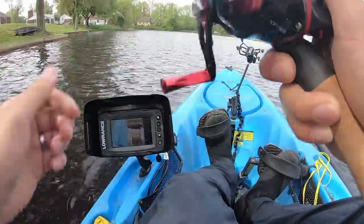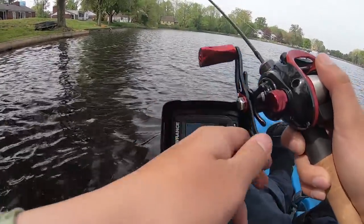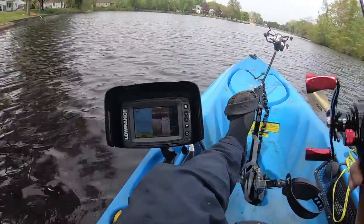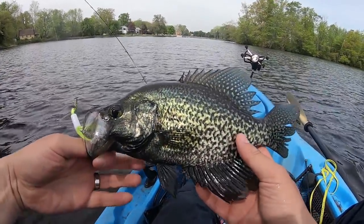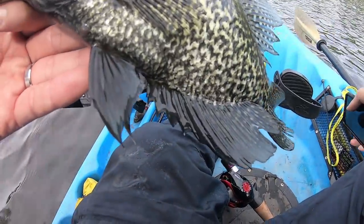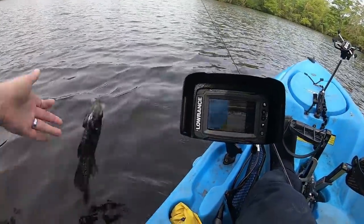Hey, all right. Dude, this is called the wall of slabs, all right? Wall of slabs. Look at this male crappie. I believe it's the male crappie that changes black. I mean, look at this color. It looks amazing. Here, I need to do a quick photo for this. All right. Awesome, awesome, awesome. In you go.